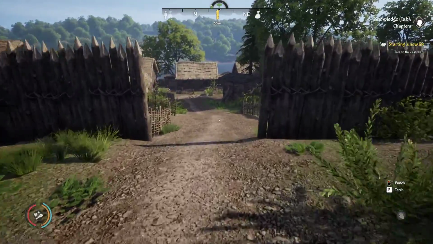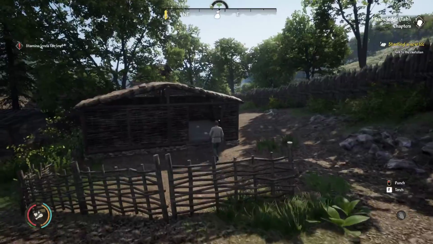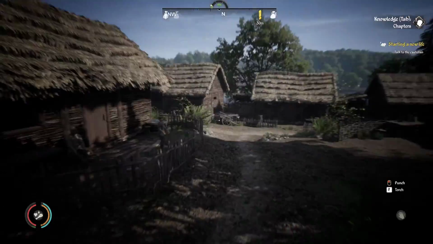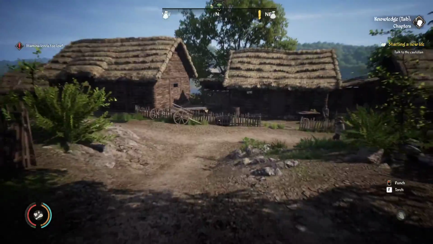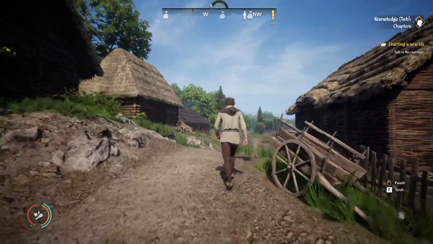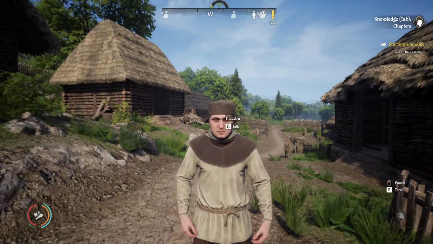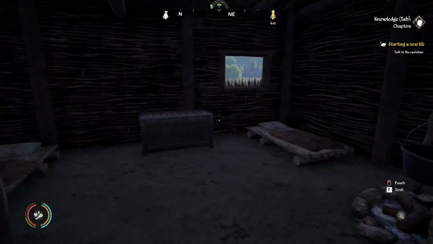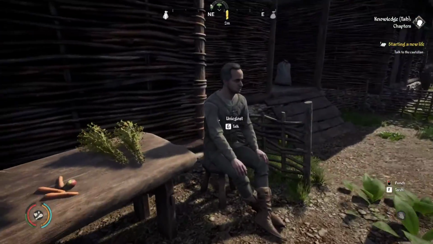Left shift is sprint, of course. Left alt highlights everybody in town, names, etc. We'll get into that more later. Where is it? Is it you? No, it's not. Where is he? Ah, here we go.